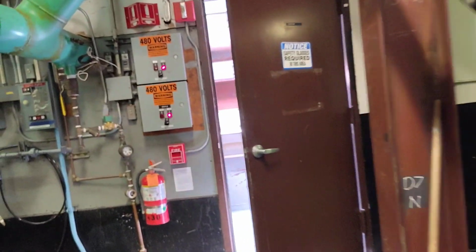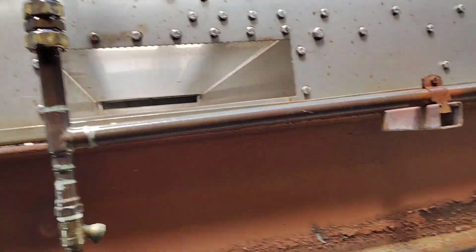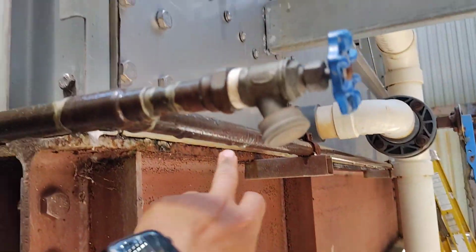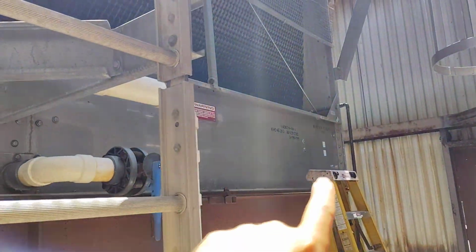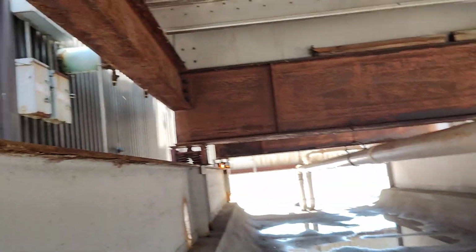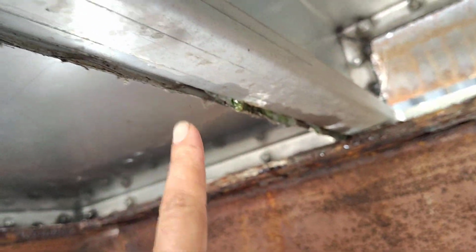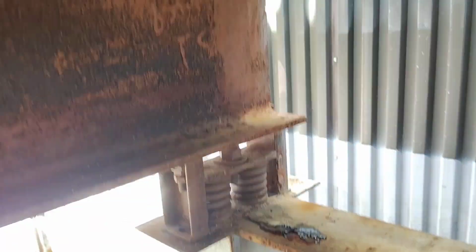Because there was leakage here in the cooling tower, in this area. There was leakage down here. Let's go down and see the area together. Here, this area has leakage, more than like this.